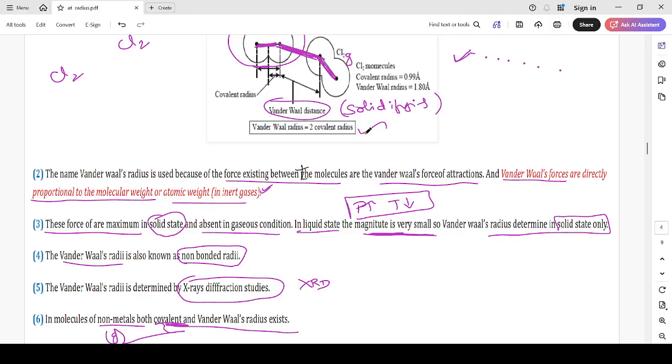Ma'am, won't these X-rays deflect those atoms and make them separate because they are very high energy? Those van der Waals forces will be very weak, right? Very good. I am not doing it in the gaseous state. I'm actually solidifying them. That means the intermolecular force of attraction is increased at that time. So we cannot find the radius in the gaseous state. That's not possible. The forces are maximum in the solid state.